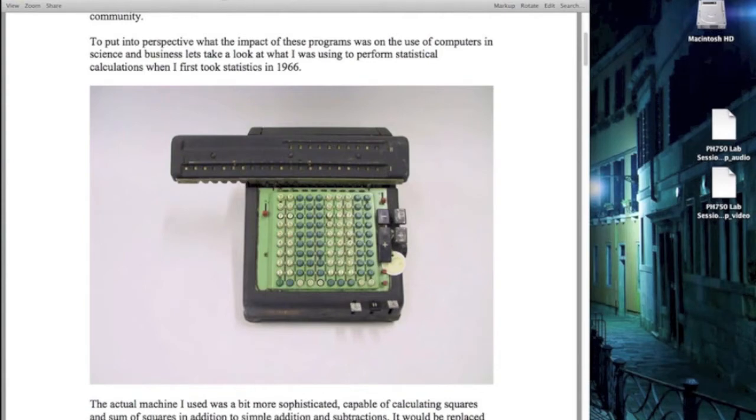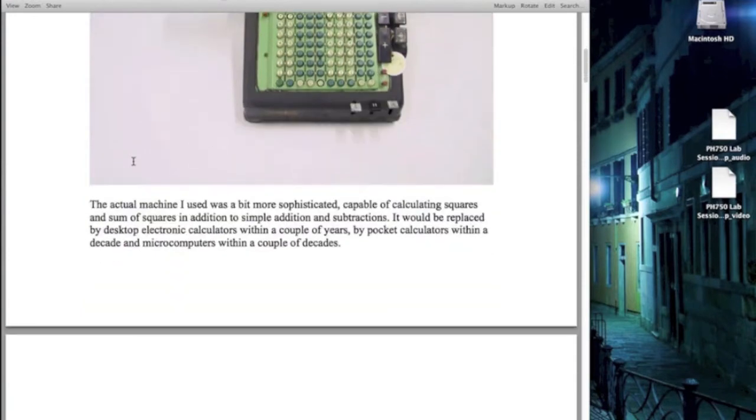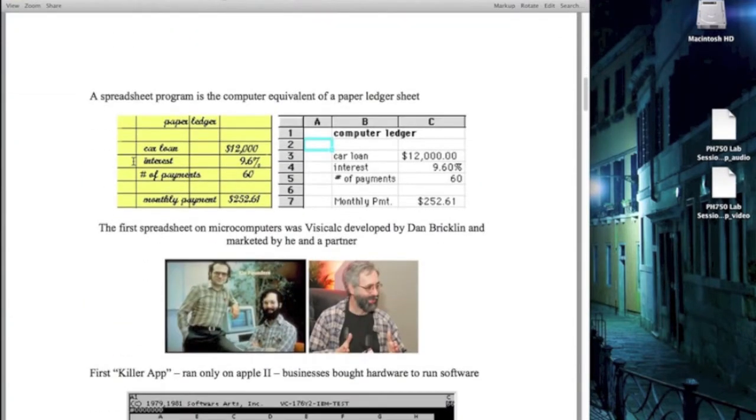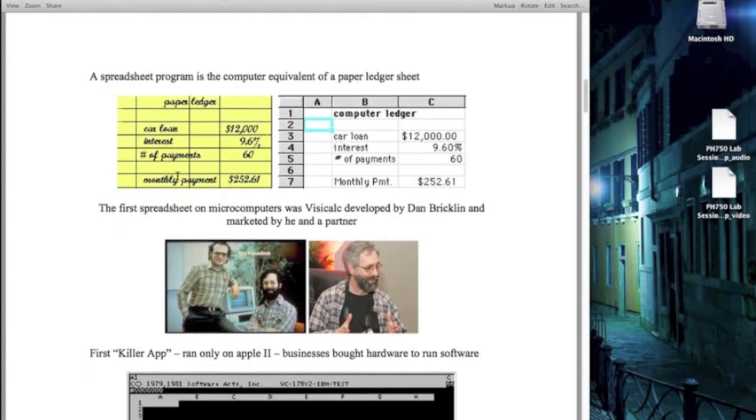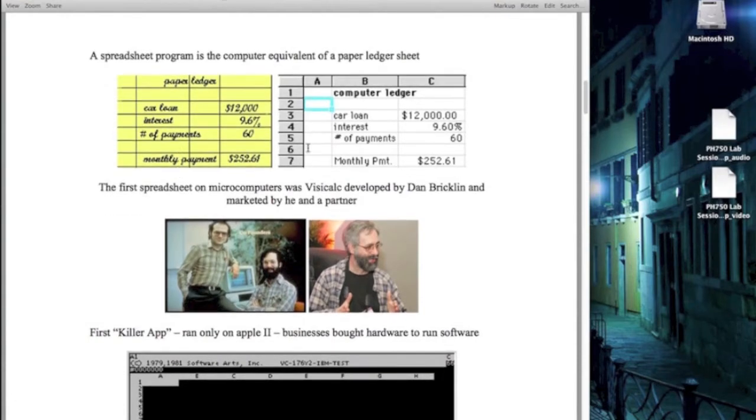So since then, the world has changed, right? There's been enormous changes in the world. Back in those days, the way we used to handle data and calculations is, for the most part, most people used something called a spreadsheet, basically a ledger. If you saw old movies such as A Christmas Carol, where they're working with these old books and ledgers, and they're actually writing down line by line credits and debits and adding them up at the end of the page, and they're working with columns and rows of numbers.